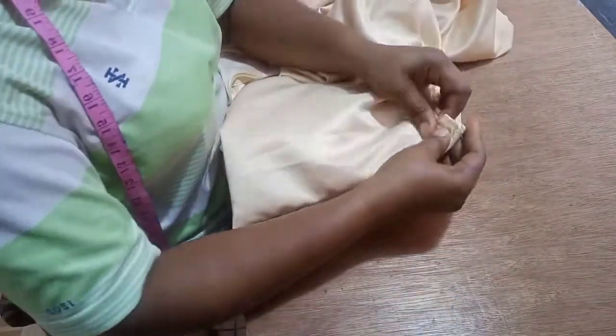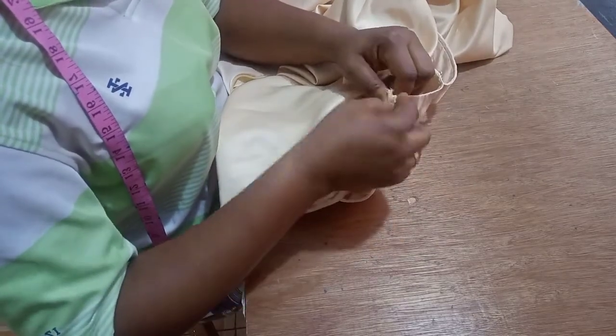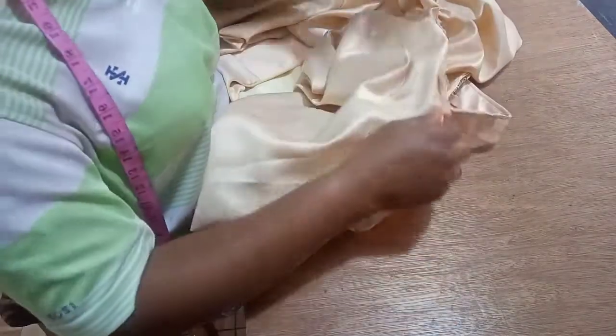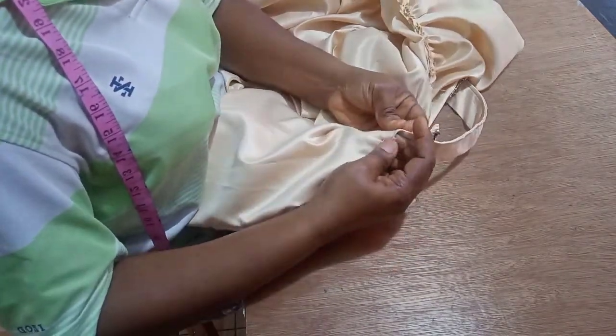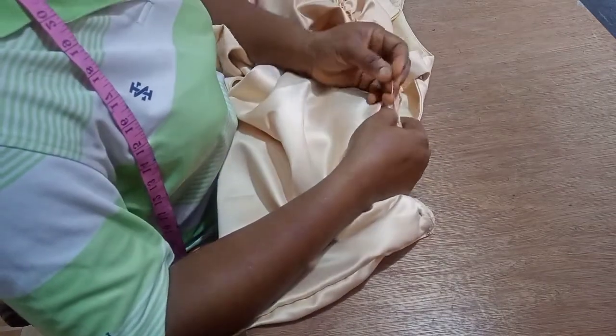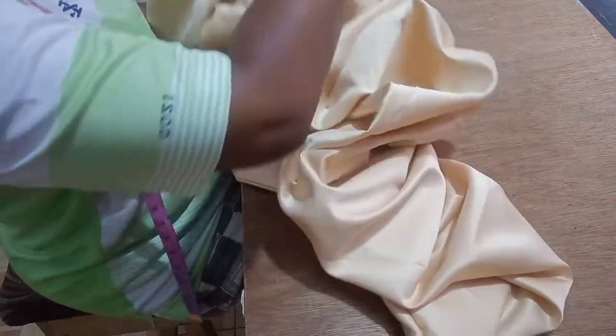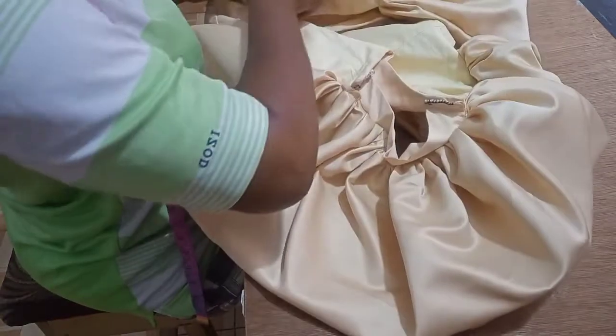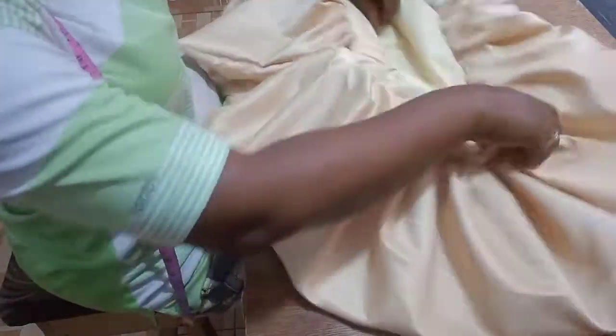Okay, so what I will do now is just to start from one end of the zipper and start holding it down with a pin. You keep doing this till you get to the end of the other side of the zipper. So when you're done sewing it, you flip it to the other side and you have it. So this is it. This beautiful dress is ready.